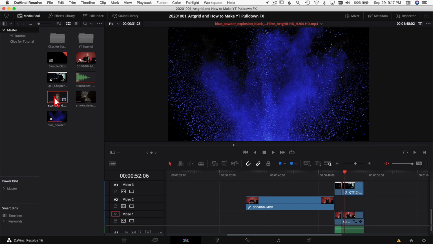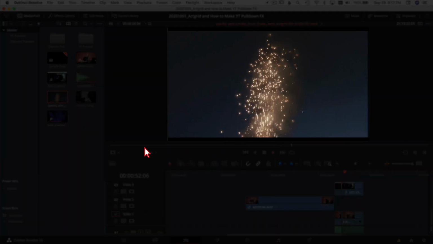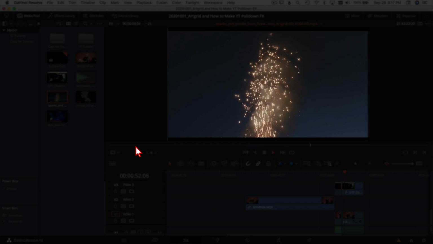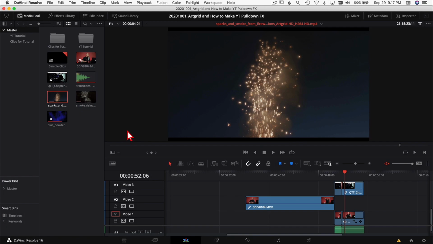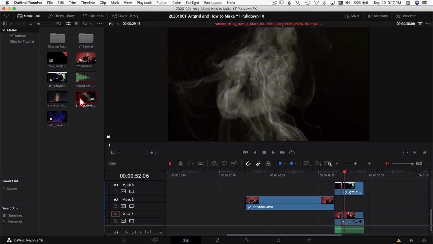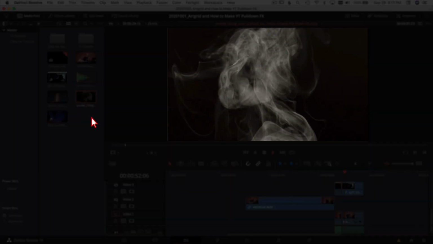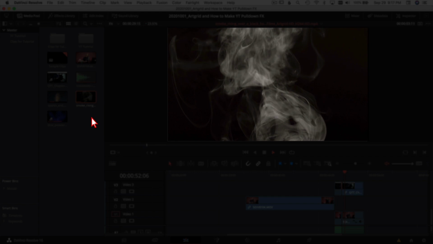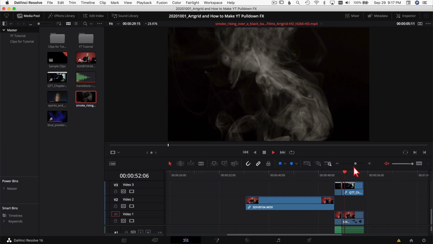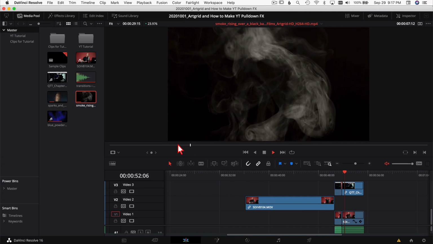The next thing that I used was sparks, and I actually made 2 copies of this, so you'll see how we're going to do that in a second here. But you got the sparks, and I thought it'd just be kind of cool, look like the window sparking on its way down. And last but not least, I've got a little bit of smoke here. You got to have a little smoke, right? If you got an explosion, you got to have a little bit of smoke, right? So let's add in these elements and see what we can do here.